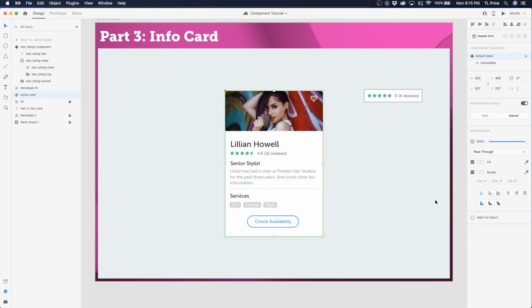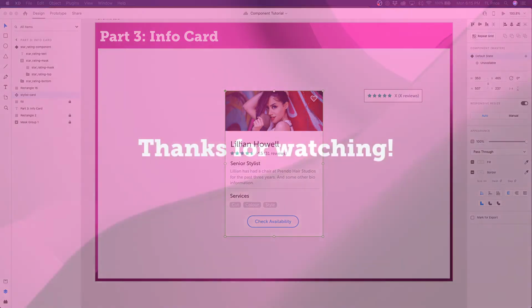This is what you can do with components in Adobe XD, and you can just get so much more functionality where you can demonstrate to a user and they can click on the different things that they'd be able to click on in the app that might have taken a lot more work to produce in the past. So that is my third tutorial video.